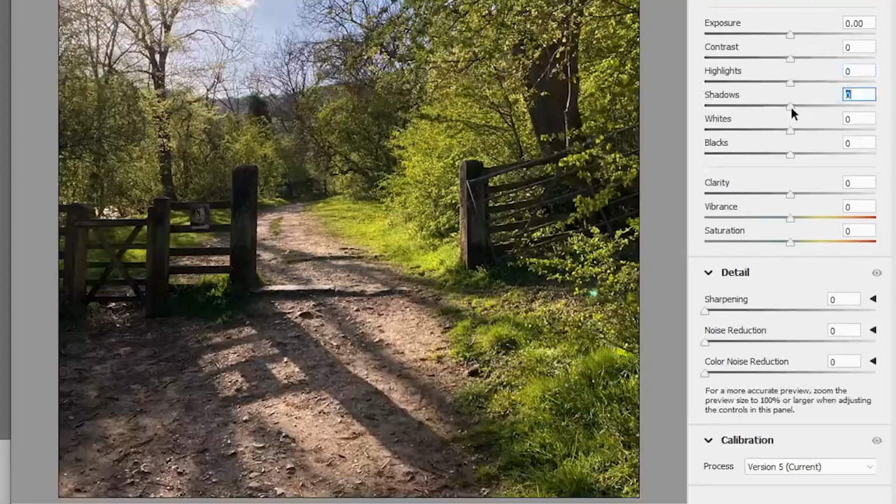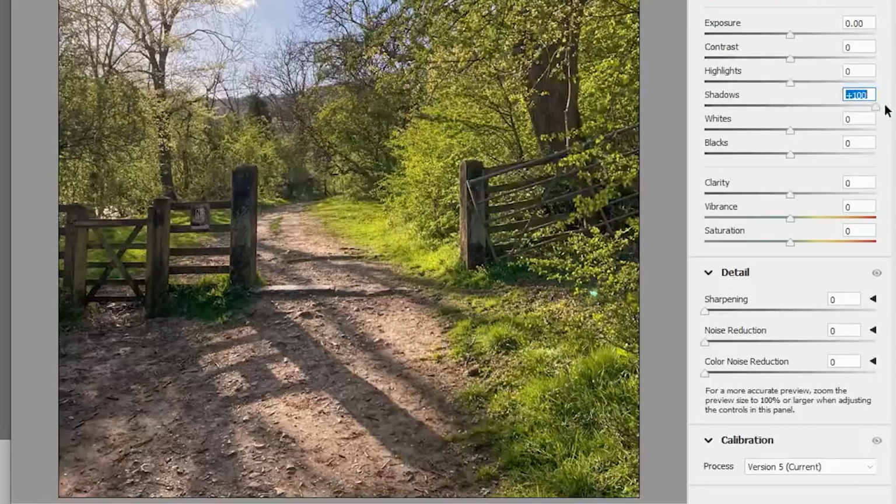And the shadows, this is what I'm going to be using, because see the shadows here, it's quite dark, but you can actually brighten those shadows up. Now that's the extreme, so I don't want to go too far. What you've got to do is sit back and look at it from a distance and imagine you're there and what it felt like. So I'm going to go round about plus 50, I think, on that.